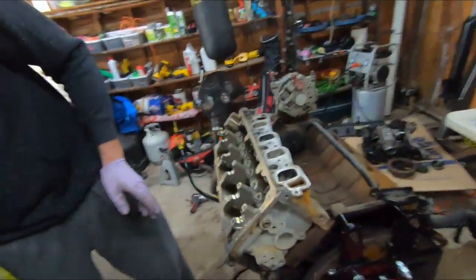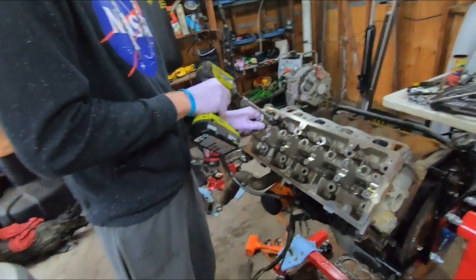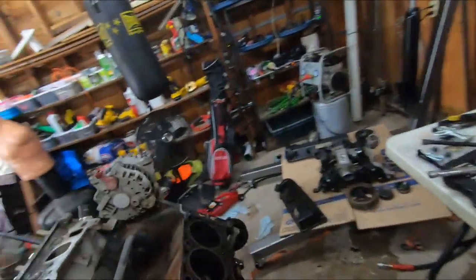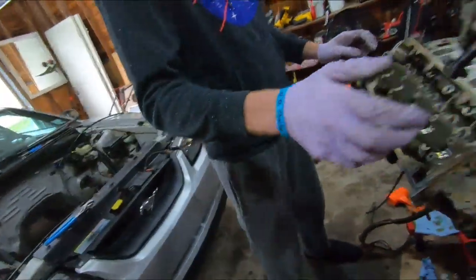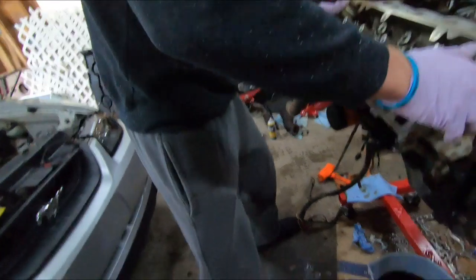The water's coming out red, ruining it perfectly good. Could have sold that to somebody. That bro only had 13 miles on this oil. Man, it's in a bucket though. Hey man, I'm serious though. It's good stuff. Alright, watch the splash.